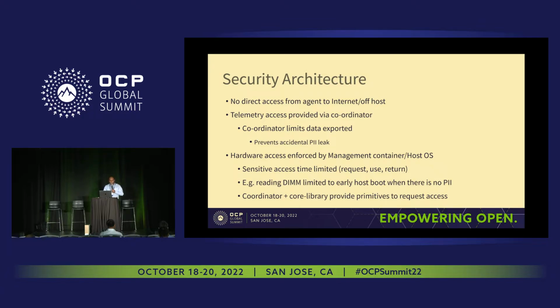For example, if an agent accidentally exposes extra data, the coordinator can strip it, right? And the hardware access is actually enforced by the management container or the host OS, right? You can have sensitive access which is time limited, right? For example, if you want to read DIMM data, you may be restricted to early host boot, where there is no PII, right? And the coordinator plus the core library provides primitives to make it easy for you to implement this.